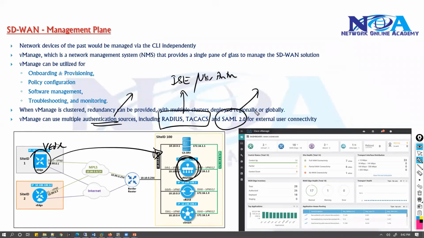Additionally, here we'll be using something called SAML. It is referred to as Security Assertion Markup Language, which is more of an XML-based way of exchanging the authentication and the authorization information.